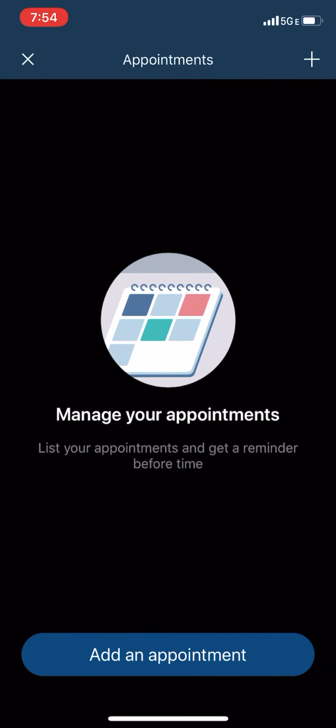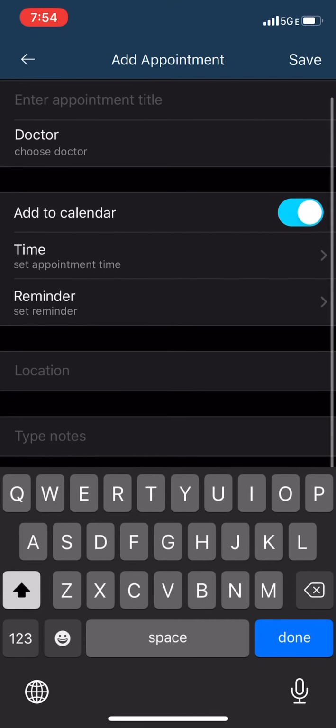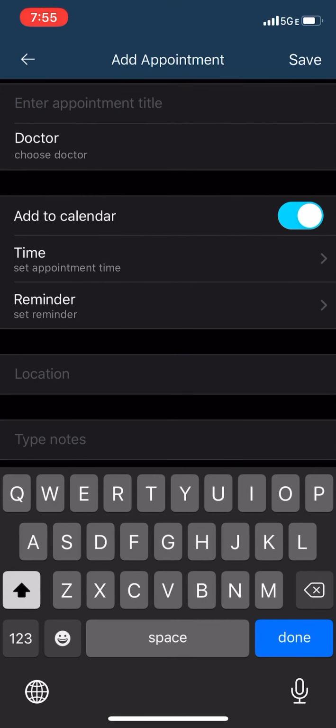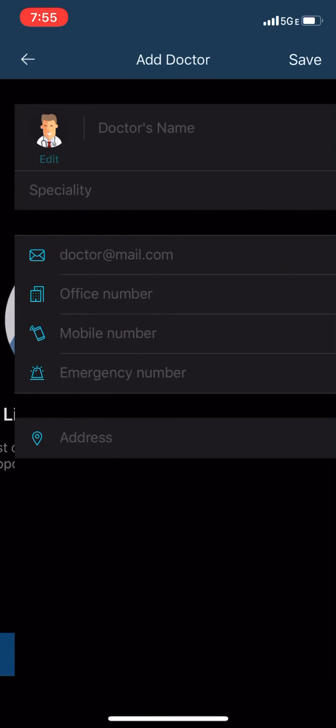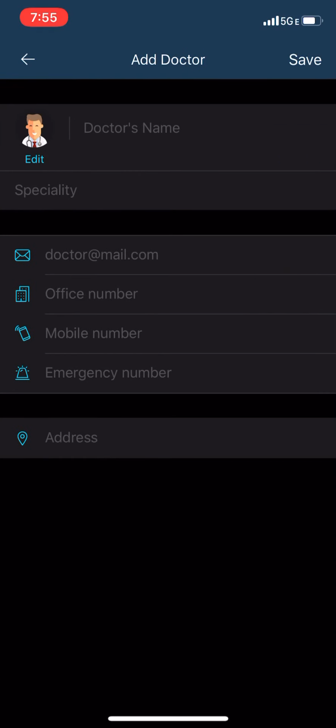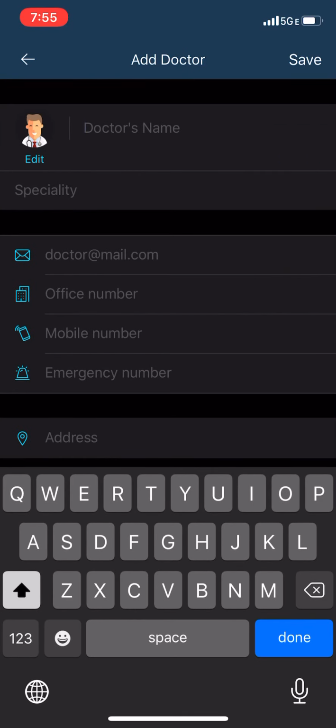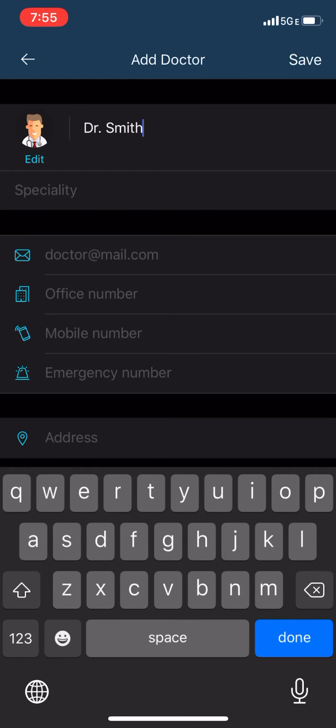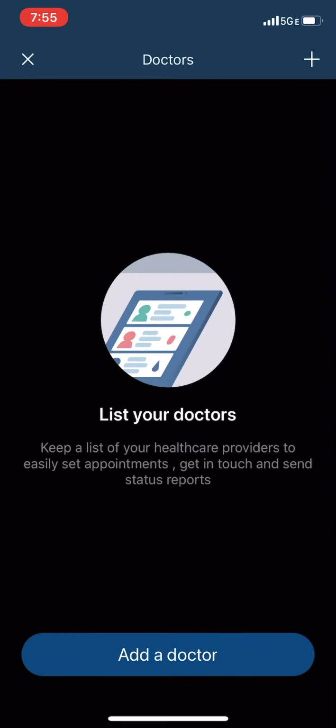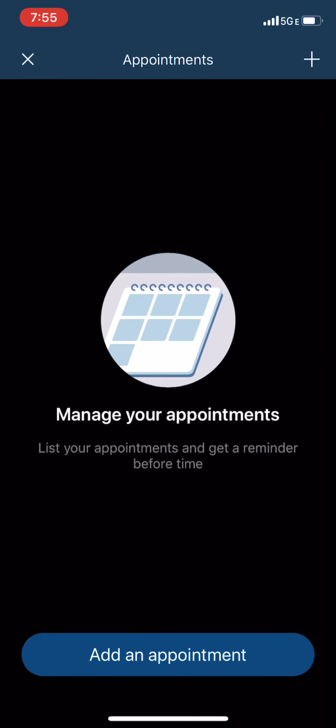Appointments. Looks like you can add appointments, such as doctor's appointments, things like that. And you can add your own doctors too. Let's see if it makes you enter them manually, or yeah, it looks like you just have to enter it manually. It doesn't look like they have a database or anything that automatically looks up doctors, but still a cool feature, I think.